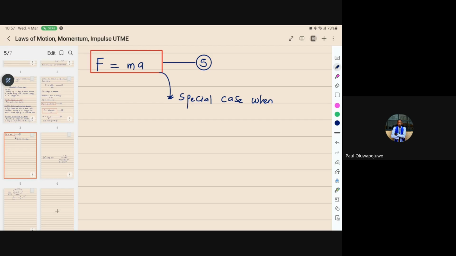All right. So your third law says that action and reaction are equal and opposite. That's why when you slap somebody, your hand will also feel the pain. Or when you hit your hand against the desk, your hand will feel the pain as well, and the desk is going to make noise as well. That is because of what we call Newton's third law, that action and reaction are equal and opposite.